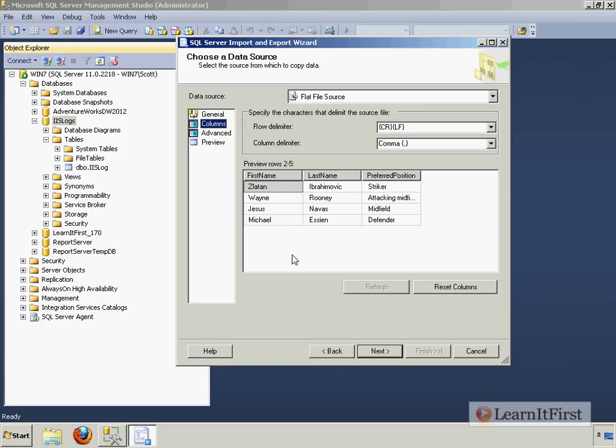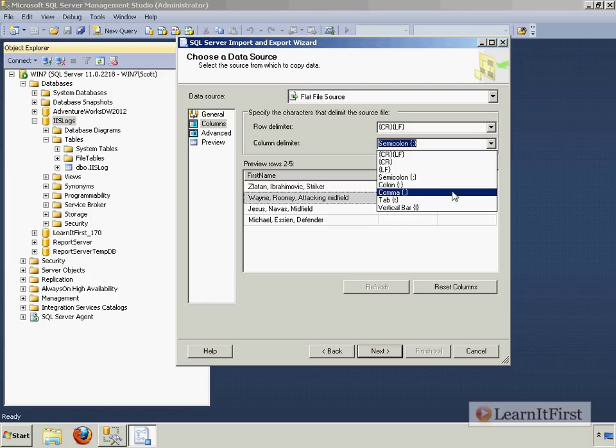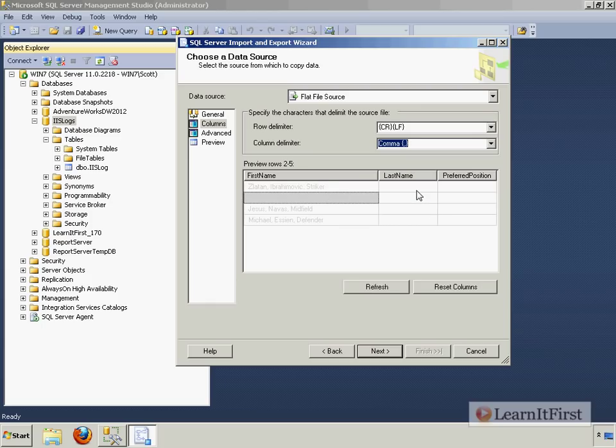So back over here, I will set it to where the first row has column headers, and it is separated by a comma within the file. If I get this wrong, then there's no data. It says, well, okay, fine, I found no semicolon in this data, so all of that data must be intended for the first column, because you said that the next row begins on a new line, and there we go. Now, if I were to say a space or some other delimiter that was actually found, I need to refresh, and we would see a different set here.